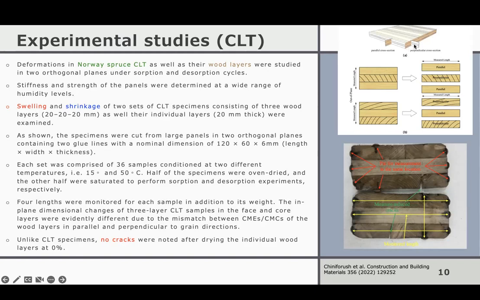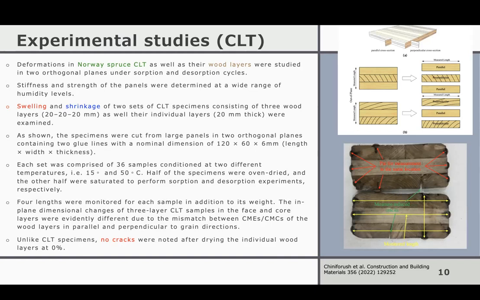So when we say in plane, it's in the plane of the panel. Out of plane is through the thickness. So here these vertical lines are for measuring the out of plane. These horizontal lines are for measuring in plane. And depending on which cross section we have, the longitudinal direction could be on top or in the middle if we use the panel in the transverse direction. We also measured the stiffness and strength of panels at different moisture content, because when we were doing simulation, we needed to know how the mechanical properties of wood change with moisture.